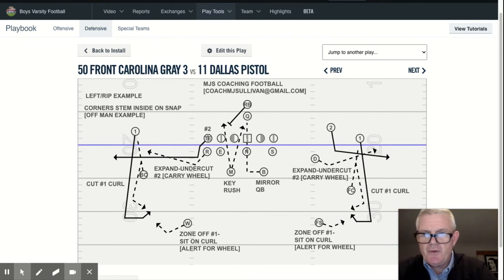My background, my 38th year coaching football. I've either been a defensive, offensive, or special teams coordinator, as well as the head coach at both the collegiate and high school levels. In this presentation, I'd like to talk to you about our match quarters grade 3 variation, which is in how we defend what we call Carolina pass concept, curl flat.